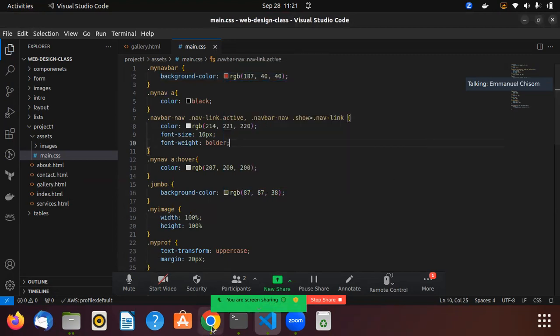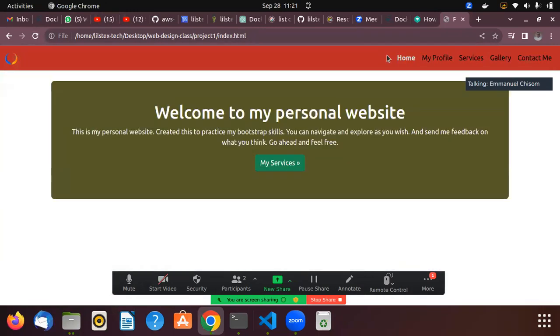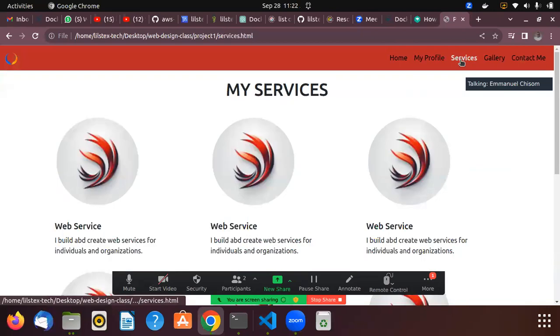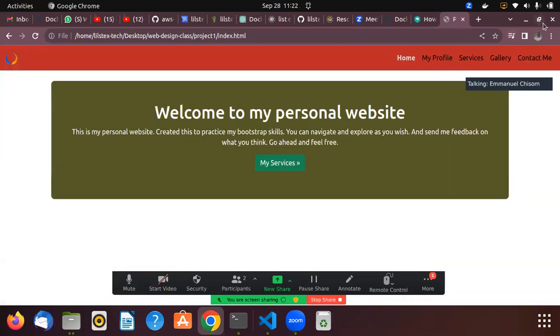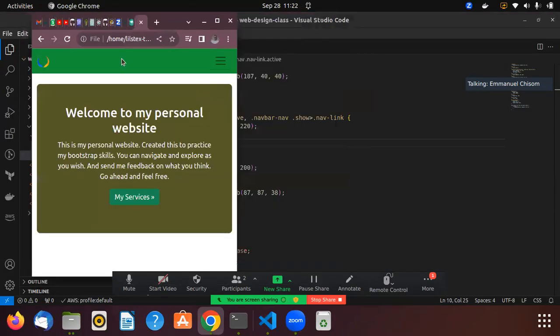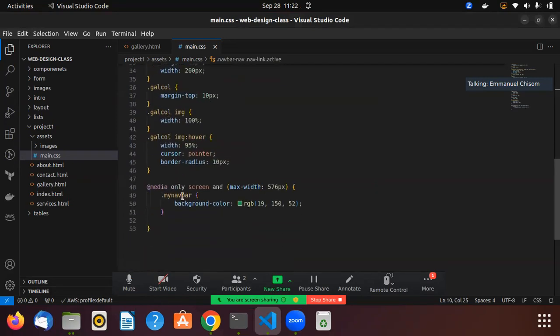If I change it on mobile view alone, of course, it will behave properly. It will behave properly no matter where I go. Of course, the navigation will be red. But what happens when I go to mobile view? It changes to green, which is that initial color. So it's as a result of the ones that have this at media screen size. So what you can do is also create your own at media screen size and override as well.